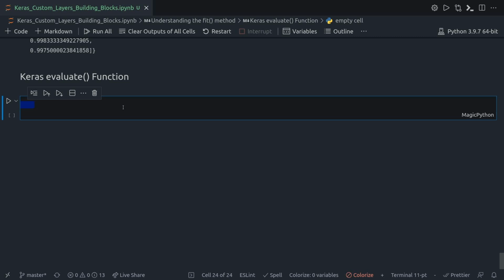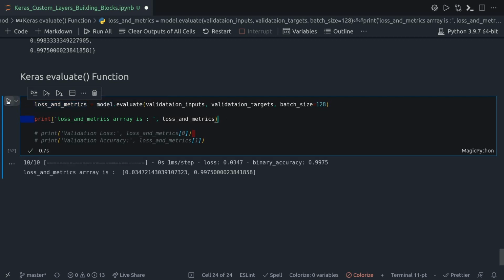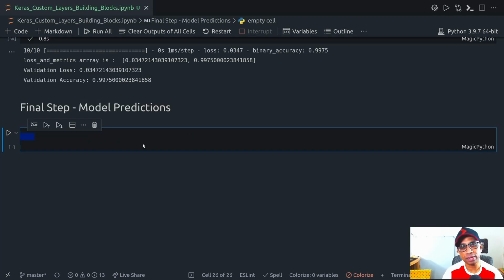So here is my code to calculate the validation. First, comment out this. All I'm doing is using model.evaluate and passing my validation inputs, validation targets, and a batch size of 128, and printing whatever the evaluate gave me. It gave me a loss and metrics array with just two numbers. The first one is the validation loss and the second one is the accuracy. So this is an absolute number and this is the actual accuracy. Let's now uncomment this and print this. Yep, that's pretty much it. So the first element of the array from evaluate is the loss, and the second element is accuracy.